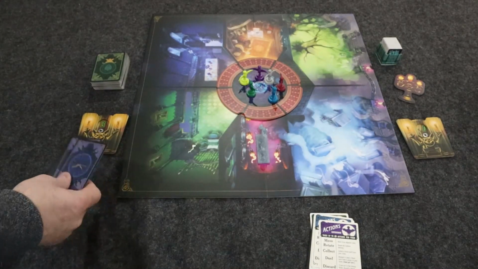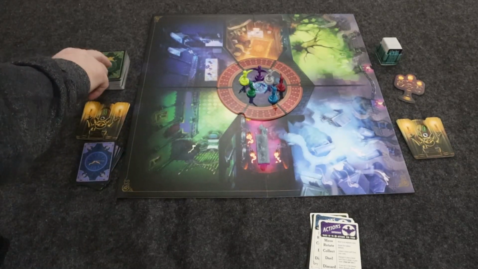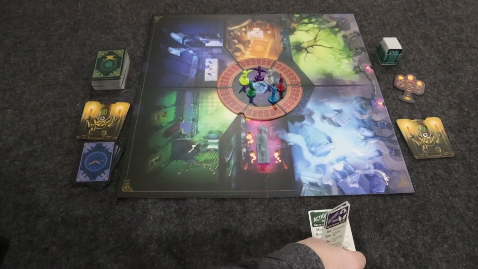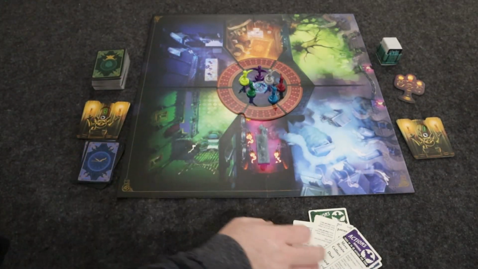There's going to be event cards here, and you're going to have your ghost cards right here. And every player is going to get an action card. Oh wait, there's another one of the event cards in here.